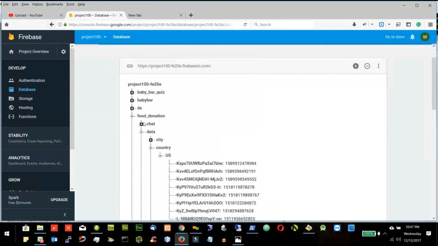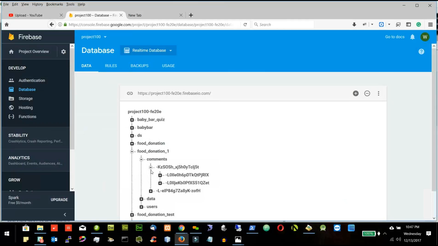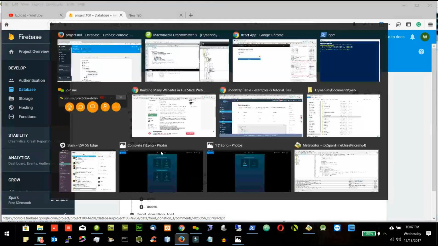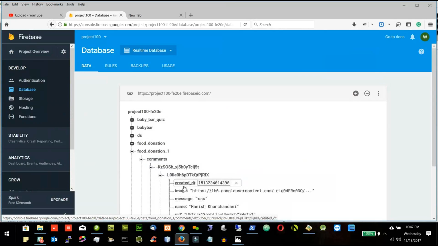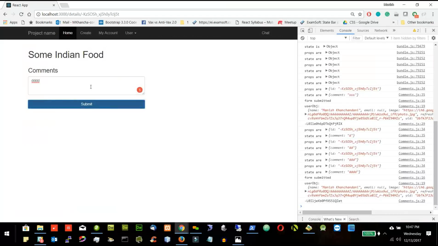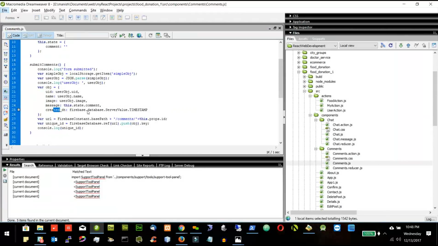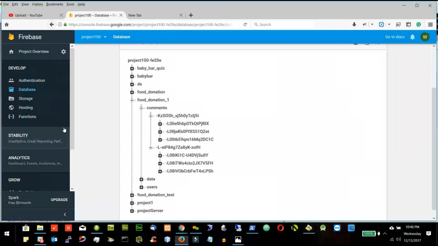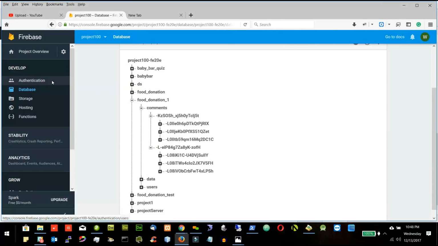So in the Firebase, in the comment section, we have for this particular post so many comments coming in. Okay, let's add one more and see. We got one more comment. After we put it in the Firebase, I just want to empty this field so that it is not left filled.